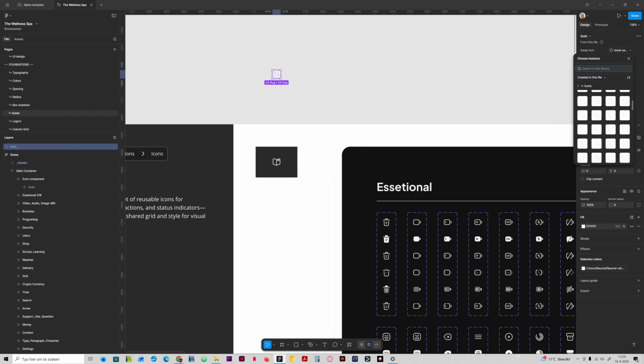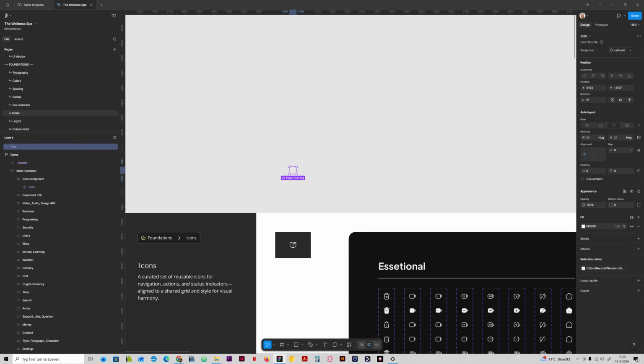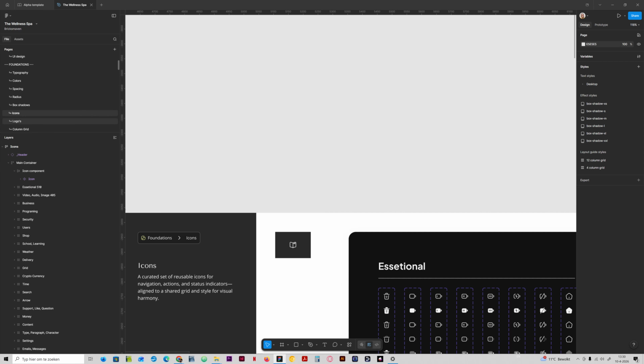But you can basically also search. If I say phone, it will basically search. Is it the telephone? I just saw it on the list. Yeah, here, what is it called? It's call. So if I say call, I get the call icons. So if I just click on it, it will change, right? Look. So you can just use this in your projects. I'm just going to delete this. So that's how icons basically work.